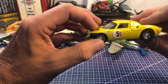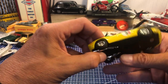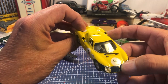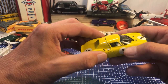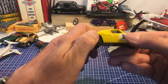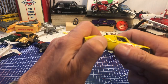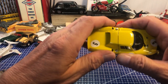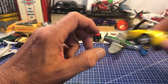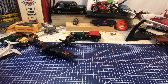What have we here — is it a little Ferrari Berlinetta or is it a Renault Alpine? It's a Ferrari; it's got the Ferrari badge. He's very tidy too and I think the bonnet comes up on this. I don't want to force it and break it — I'll be looking into that.